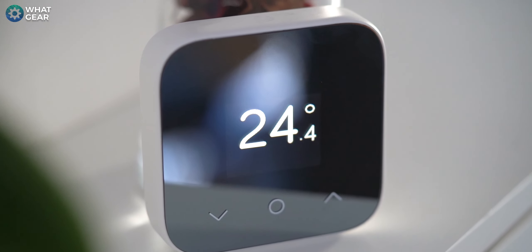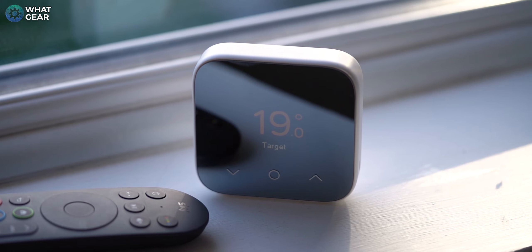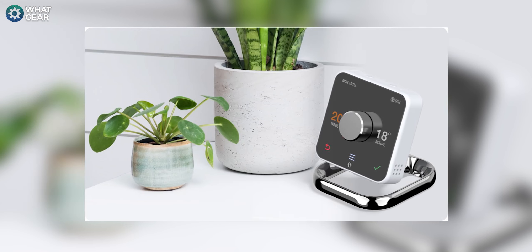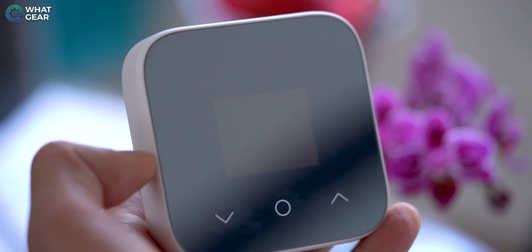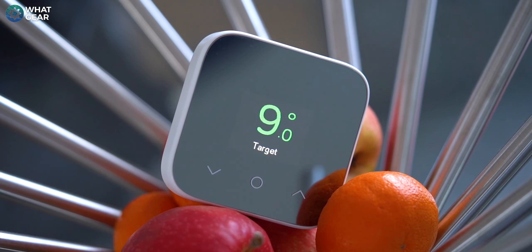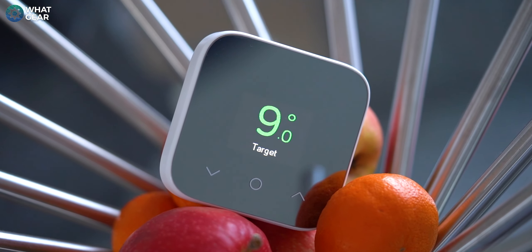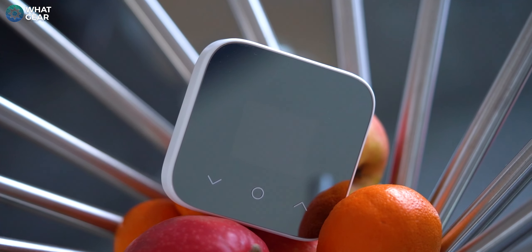To recap the advantages of the Hive Mini: it's slimmer, sleeker, lighter, and has all the same functionality but is more web-based. However, if you're slightly more old school and prefer pushing buttons and turning dials rather than using an app, I'd recommend you go for the original Hive thermostat. And here's that really important fact I mentioned at the beginning: the Hive Mini is quite heavily dependent on the internet, whereas the original Hive thermostat gives you much more device control even if your internet cuts out. If your house is modern and minimalistic and you don't have internet issues, this could be a great choice — it's like the original Hive, but mini and arguably more stylish.